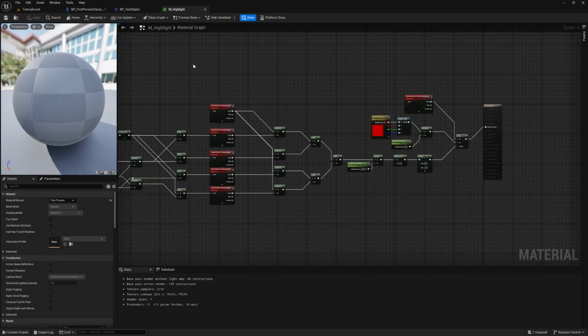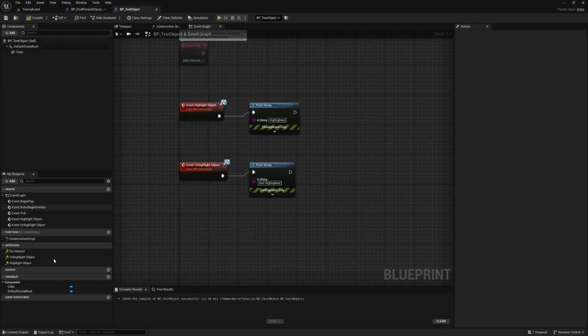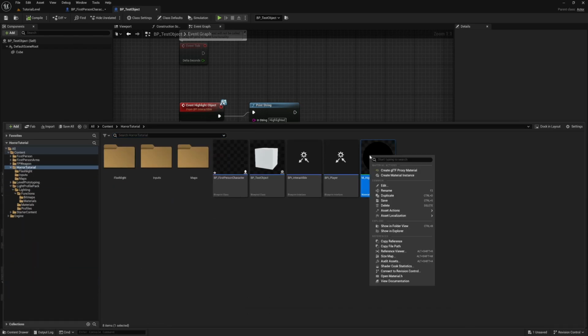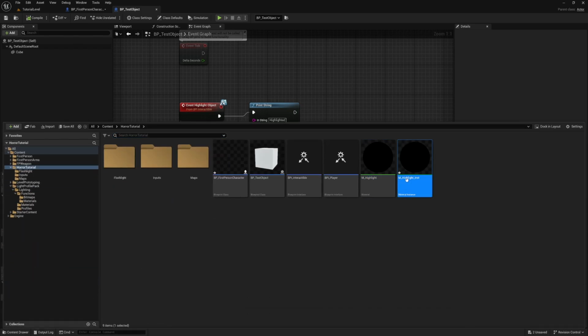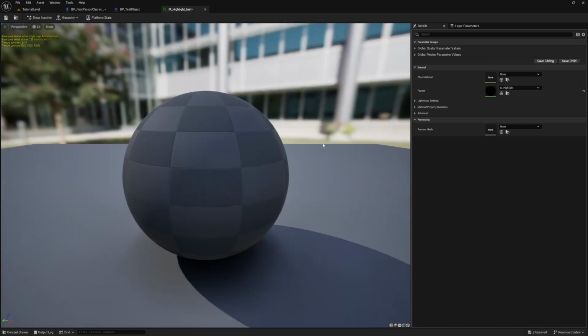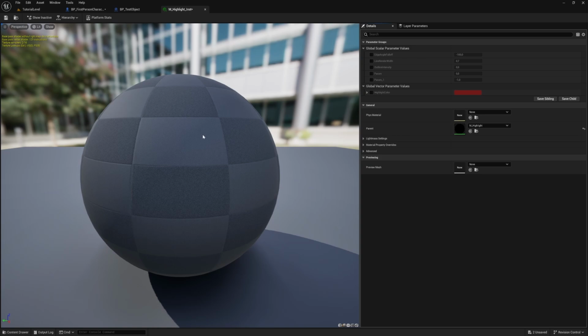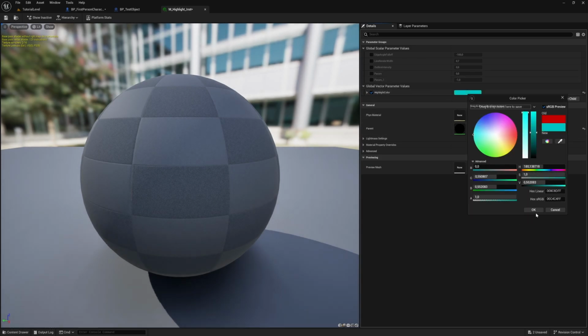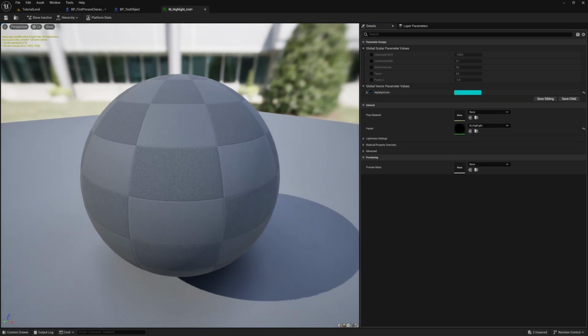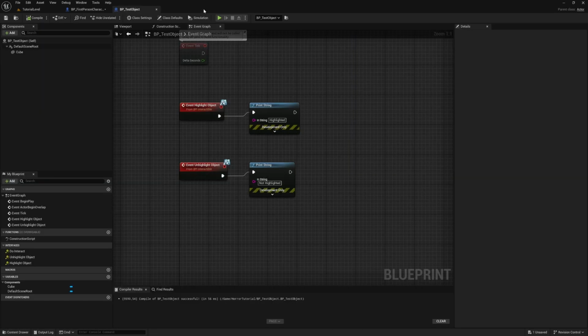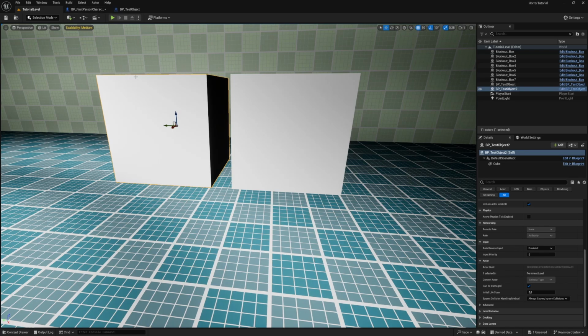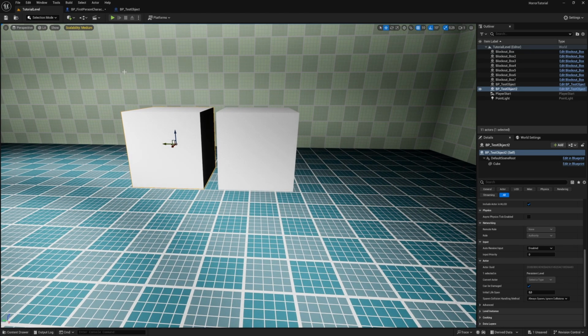The material is ready. The only thing we do is in the content drawer, we can right click the material and create material instance. We open this now. We can open these parameters here and actually modify how the outline will look. So if I use like a green like this, you can't see it here, but it'll work basically. It's a very easy way of, if you need just a little bit of help, you can see what other people have done if they've shared those.